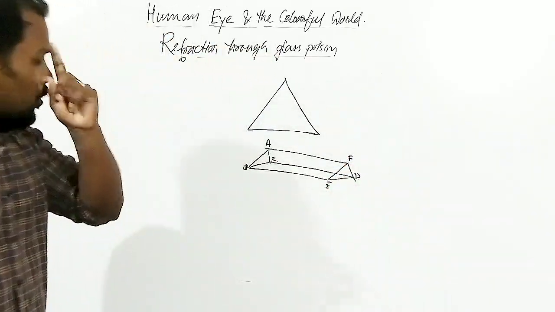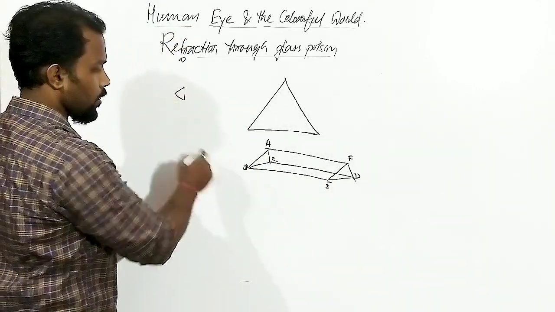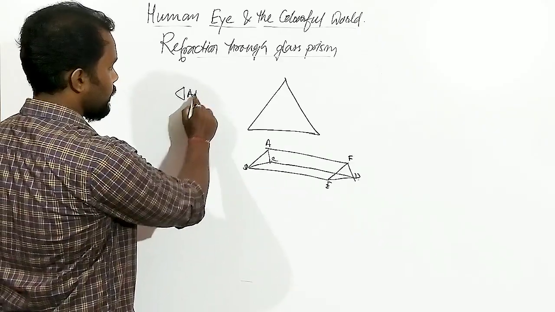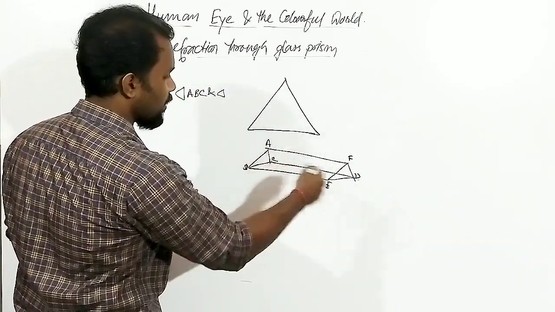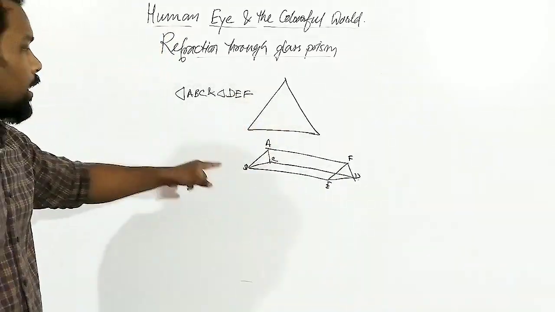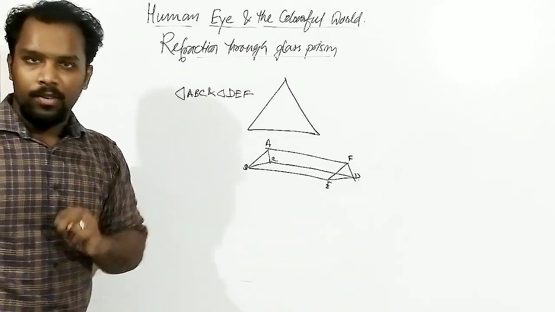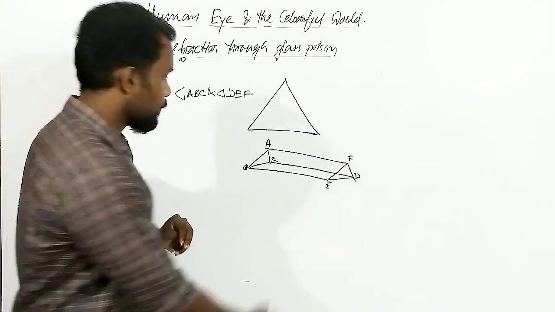If you clearly look at that, you are going to get two triangular faces, that is triangle A, B, C, and triangle D, E, F. D, E, F and the triangle A, B, C are the two triangular faces. Again, if you clearly observe, you are going to get three rectangular faces. This one.